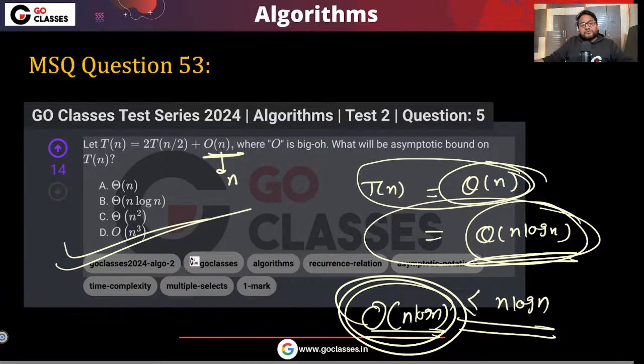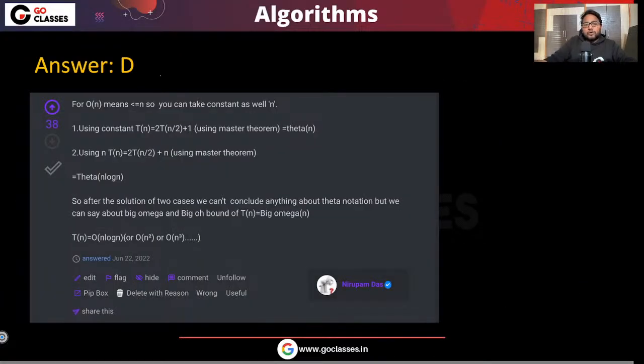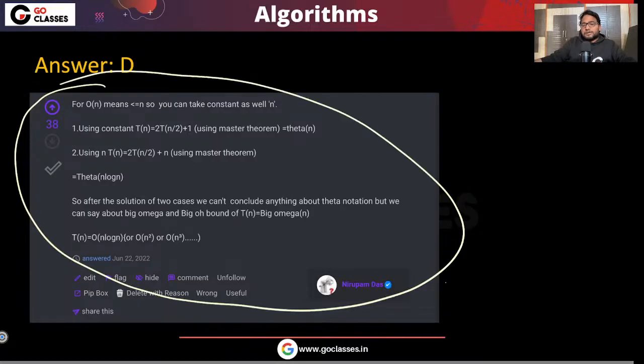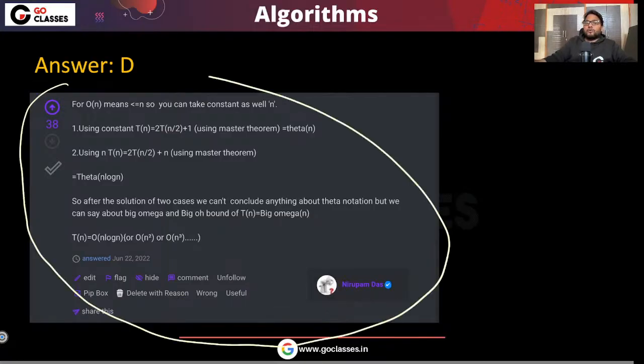Understood? So this is a very interesting question. Students often get confused. They think that both n and n log n are the answer. No. This is the very first question where we have order of n in the Master's theorem, instead of f(n) directly. So now this order of n can range, and based on this you need to answer. This is a little tricky, and the answer is D only. There have been 38 upvotes on this test series question. Generally we don't get many upvotes on test series questions because they are less exposed, so 38 upvotes is extremely good.